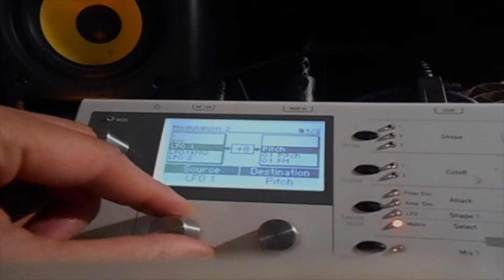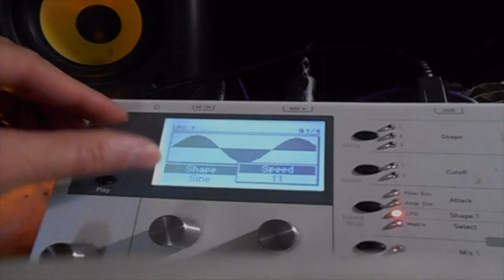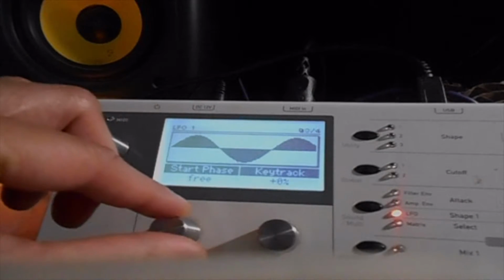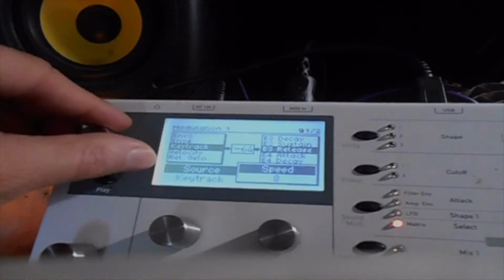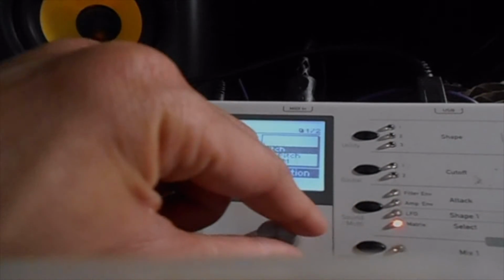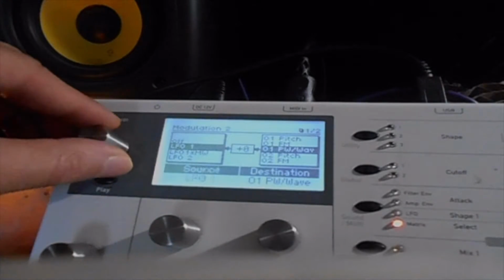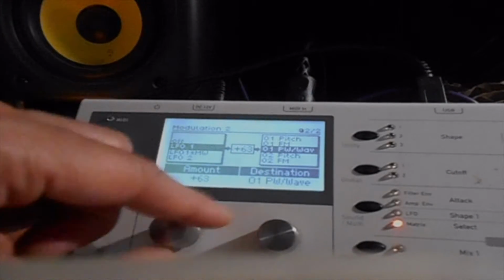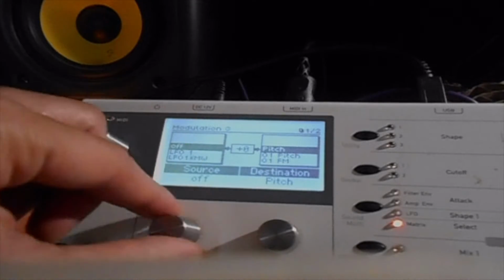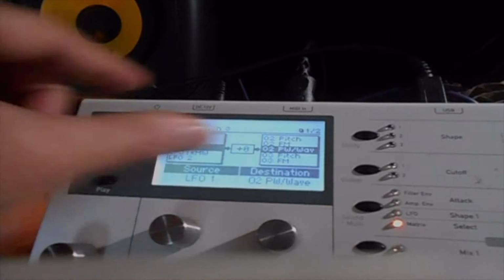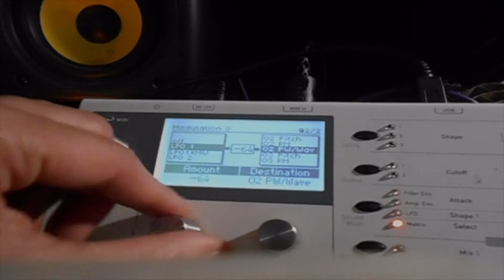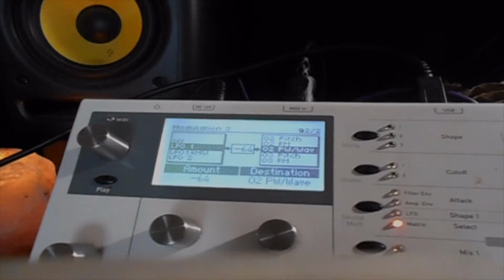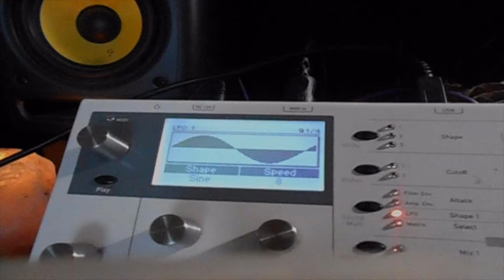Now, how you can get extra fusion is if you take this LFO, you go to mod 2 and mod 3, right? Take that LFO. Whoops. Set to 0. So LFO 1 0, right? On the start. Set that to oscillator 1 pulse width wave. Go mod 3, take that same LFO, go to oscillator 2 pulse width wave. Negative 64, right? This is how you fuse some shit for real.